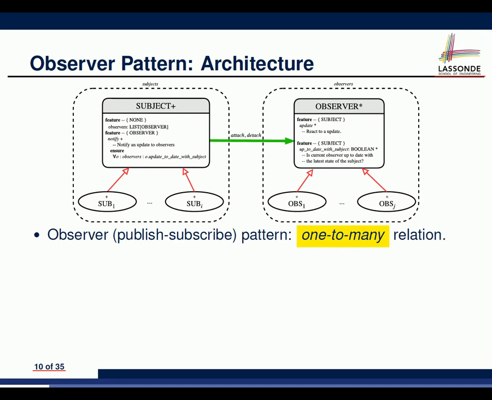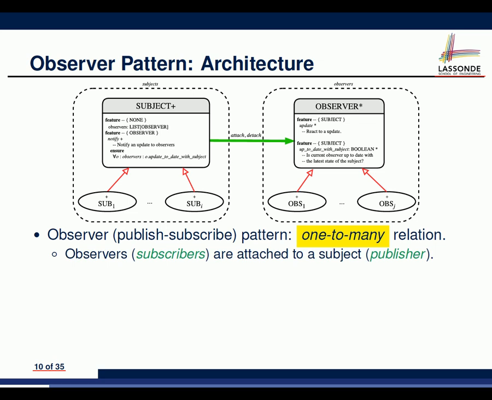Typically, when you use the observer pattern, you use the one-to-many, in the sense that you've got one single subject and many observers. We're going to see that this might be quite a restriction in general, because you shouldn't really forbid the possibility of multiple subjects and multiple observers. In that case, things might get too complicated and we may want a better design. But let's not worry about it just yet. Let's say we've got a single subject and many observers. That will work quite well for this observer pattern.